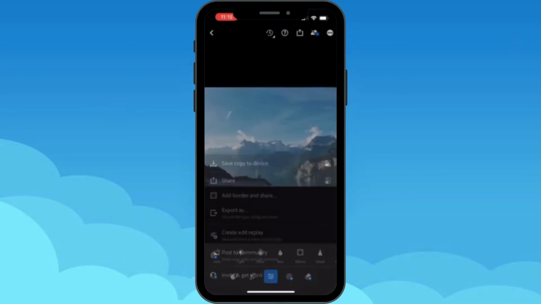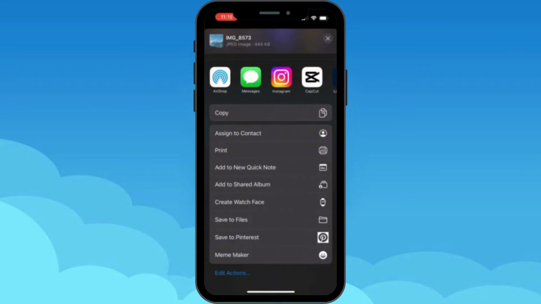All you have to do is tap in there, and it shows all these options of whether you want to add to a shared album, create a watch face, save to files and stuff like that. So you can also see all the socials at the top, and you can choose any of the socials and send video or photos just like that. Or at the very top, you can see options of your friend list, and so you can simply tap any of those and share it to your friends.